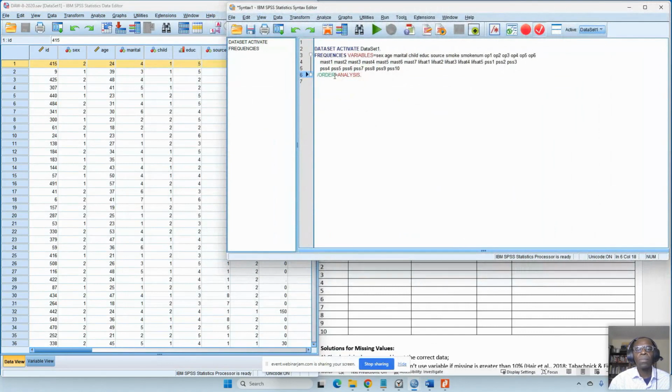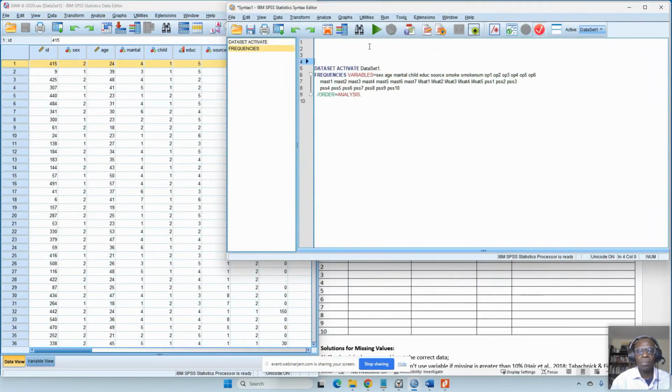Okay? So I'm going to put my cursor at the top, and I'm going to put 3 asterisks. If you put an asterisk in the syntax file, it tells SPSS that this is a note and that it should be ignored from an analysis standpoint.